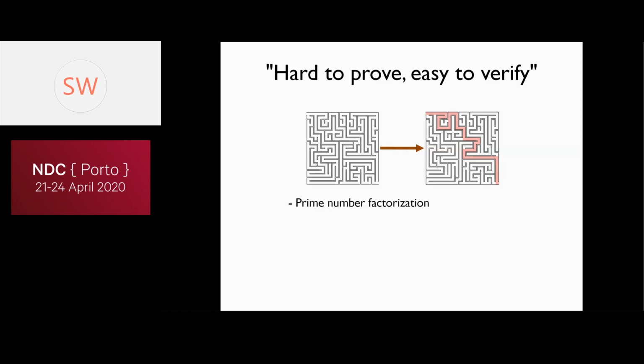And the classic example of this is prime number factorization. It's very hard to factorize numbers, but if someone gives you some factors, it's really easy to multiply them and prove that they add up to the big number. Many examples of this. I'm not even going to go into them, but this is just to give you some ideas of different kinds of things you can do.